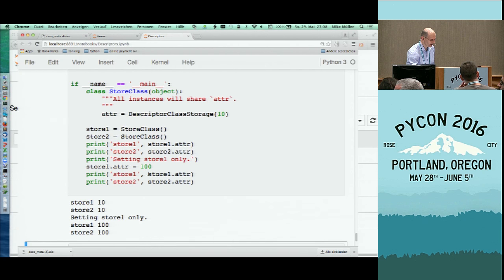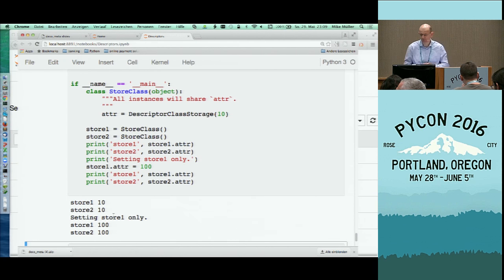I didn't set store2, but it changed along, because the value is stored in this descriptor, and the descriptor is inside the class, and there's only one class. You have two instances, but only one class. So it stored this value inside the class, and when I access it, no matter what instance I use, it will have the same value.